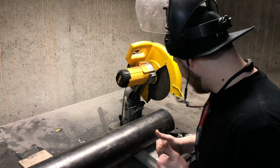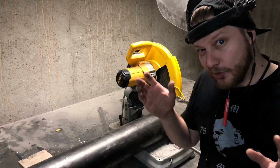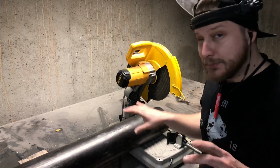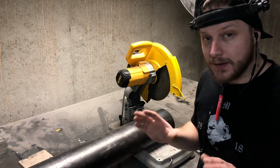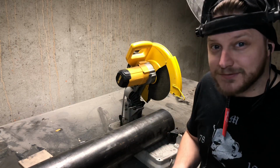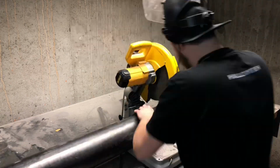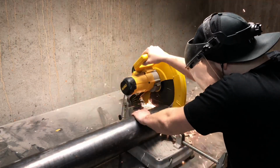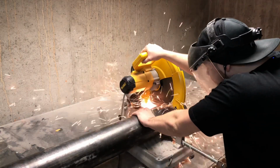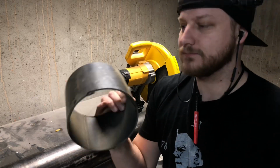Now it's time to start cutting. Because this is a 6-inch diameter pipe, this saw can't cut it all the way through with one cut. I might have to do 2 or 3 cuts to get through this pipe. I'm going to cut it a little bit bigger, so I have room to grind away any misalignments, because it's not going to be an exact cut. Nothing like some good old dangerous cutting to get the day going. Just a little bit off, but that'll work.